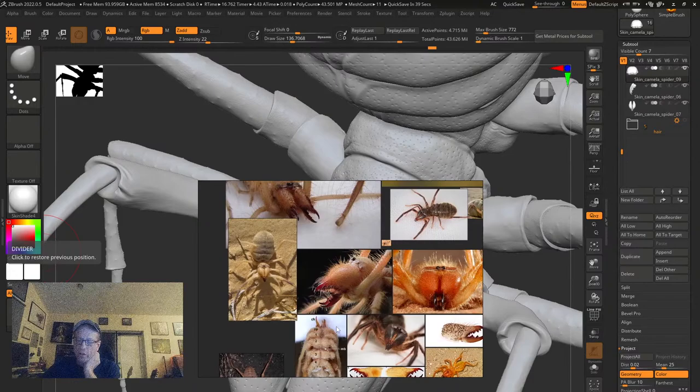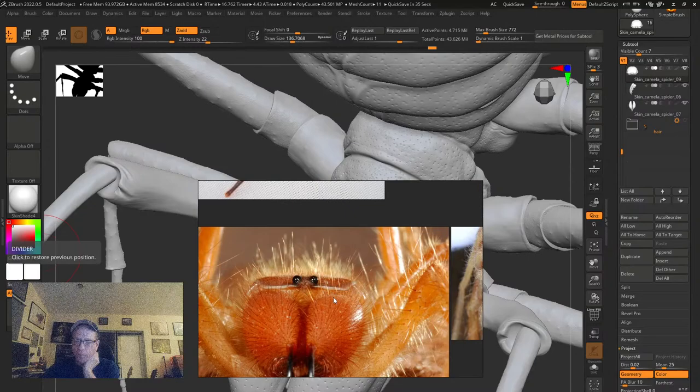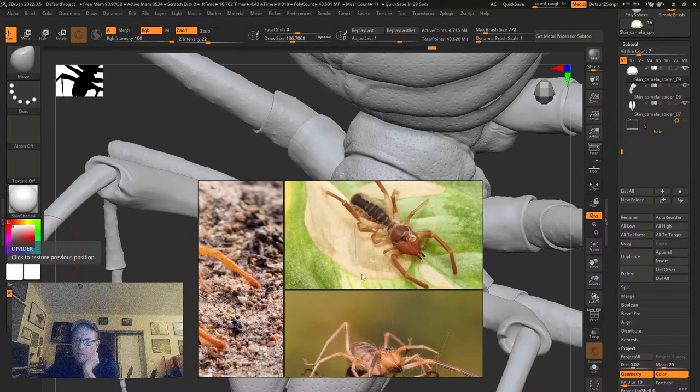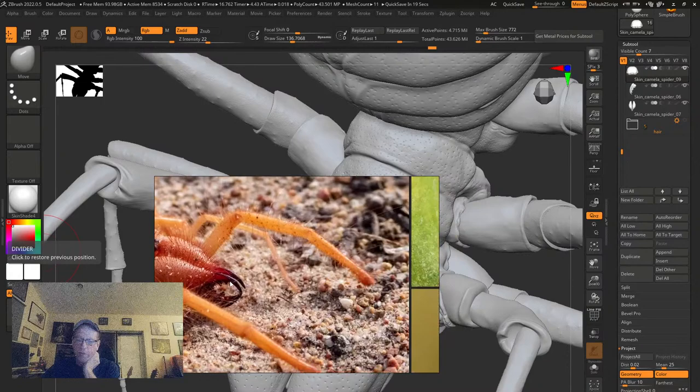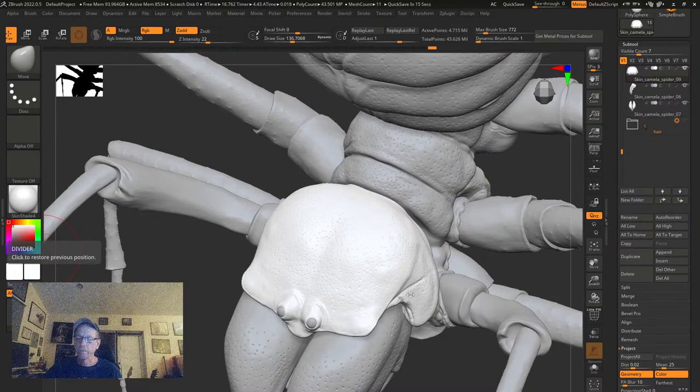But I tend to lean towards bright orange. So I kind of want to do something along the lines of these bright orange colors. Like this one, I like a lot. Like this kind of stuff, the orange and the yellow or the brown. I think that looks cool, so I'm going to go for something like that. I'm doing a mishmash. I don't even know how many species there are of this particular animal, so I'm doing a blend. This is a mutant.